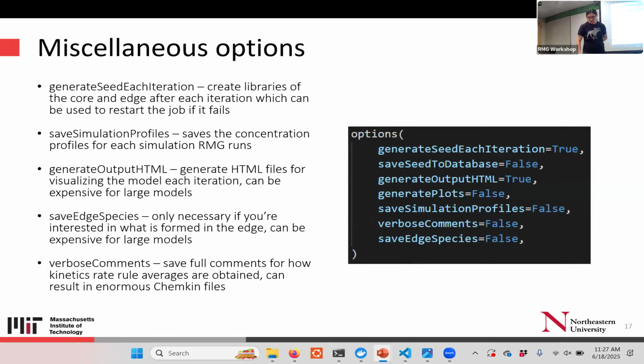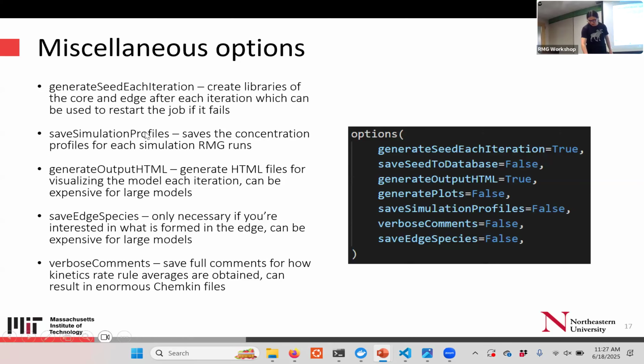All right, so I think we're almost through our blocks of the input file. Now we're on the miscellaneous ones. Generate seed each iteration will set a save point every single time of all the species that are in the core and edge, so that if your RMG run crashes, you can then restart from that seed mechanism after the fact.